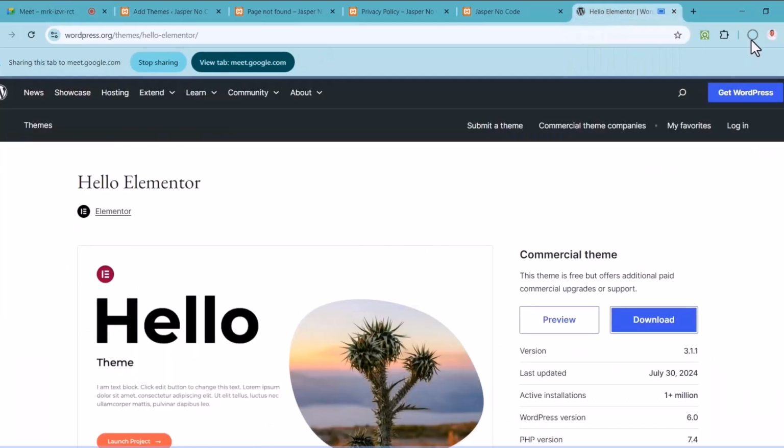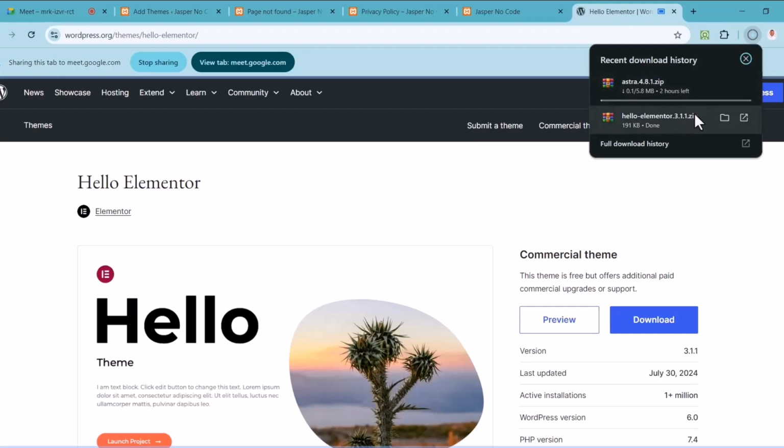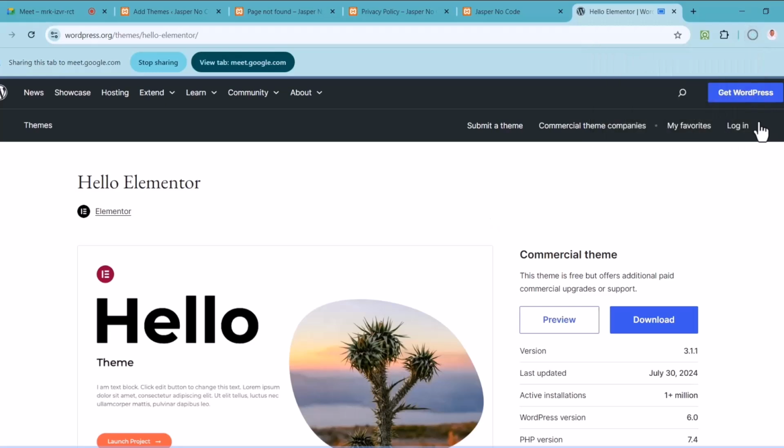One is downloaded already, the other one is still taking some time. So it is Hello that's downloaded. Let me install it.